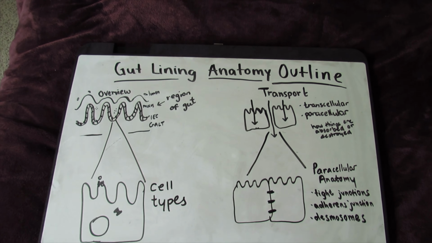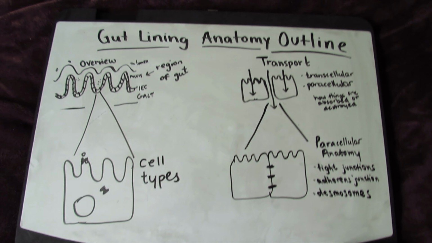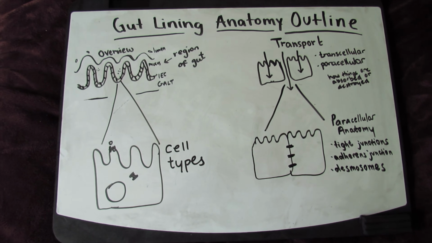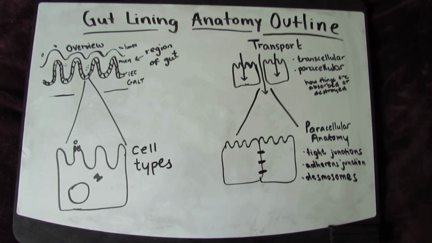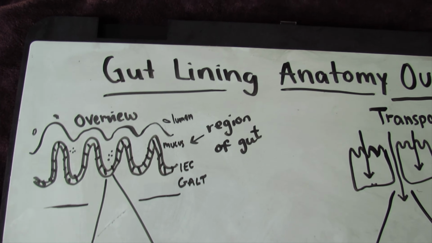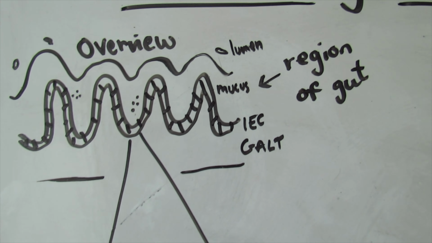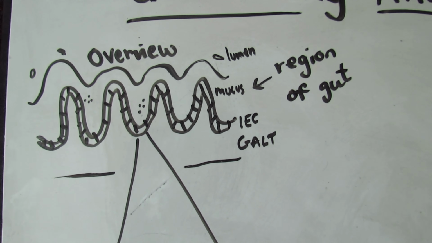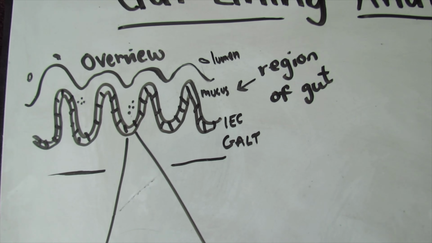Before we can talk about what leaky gut is and why it occurs, it's important to have a discussion about the anatomy of the gut lining, and then that will make it drastically easier to come up with solutions to heal leaky gut and to understand how to address the root cause. So first, we're going to have a discussion of what the gut lining looks like. We're going to talk about the major components in the different regions of the gut layers, and we're going to talk about the segments such as the small intestine and the large intestine and some major differences between them anatomically.